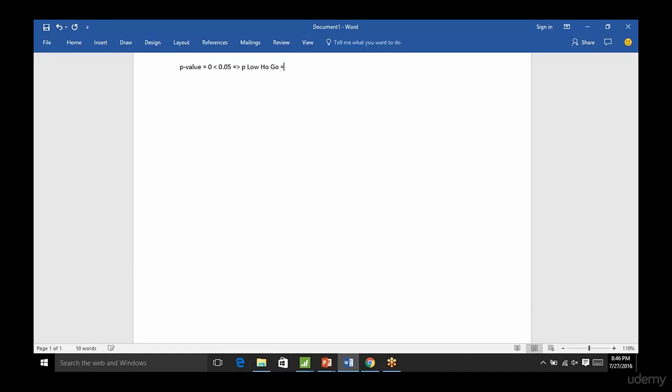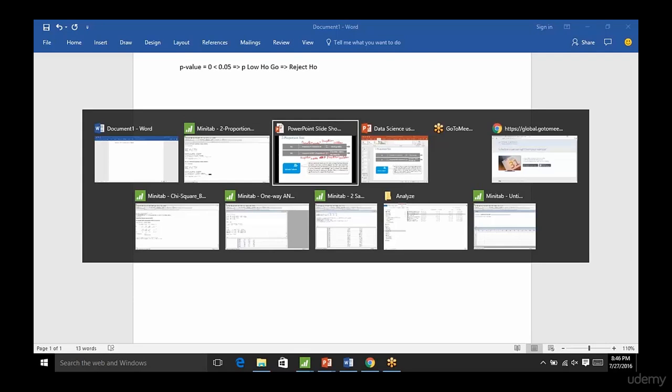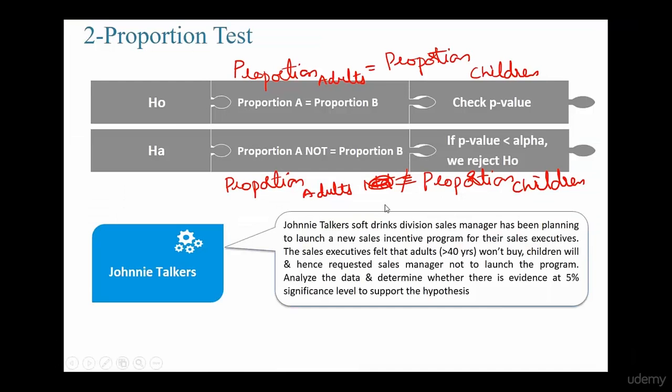That means you're going to reject the null hypothesis, absolutely. And what does your alternate hypothesis say in that case? It says proportion of adults purchasing is not equal to proportion of children purchasing. That is what your two proportion test says.